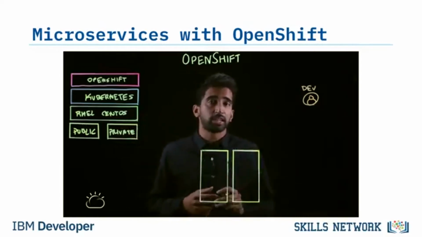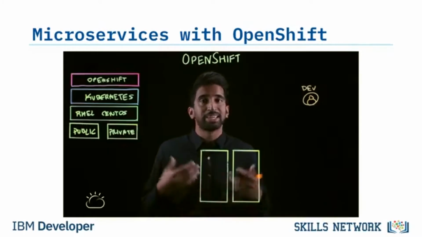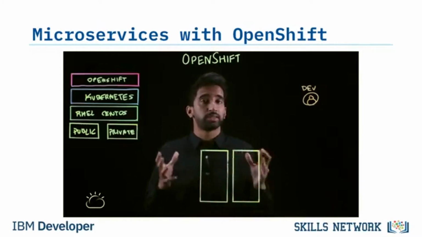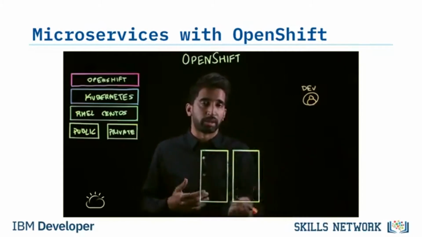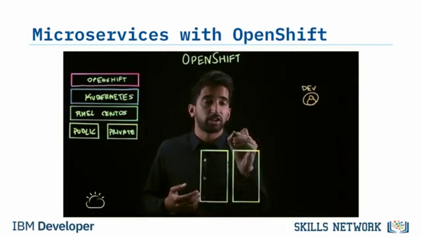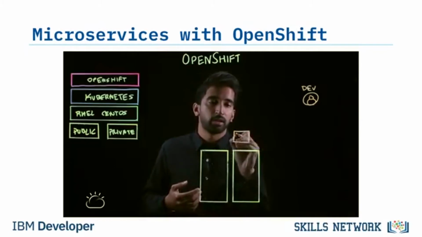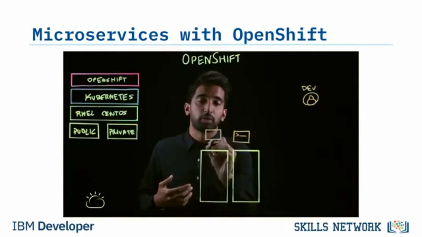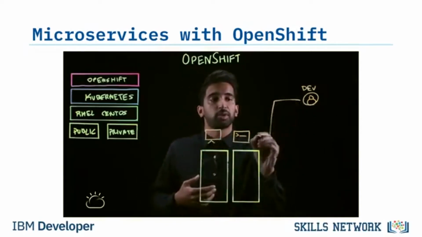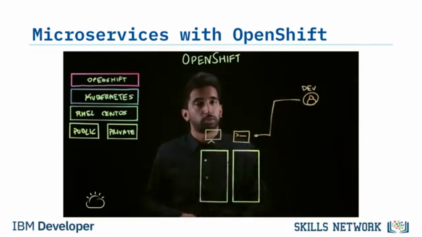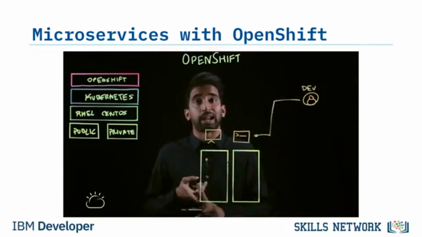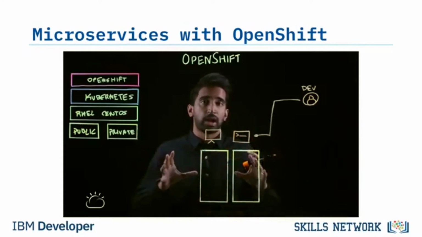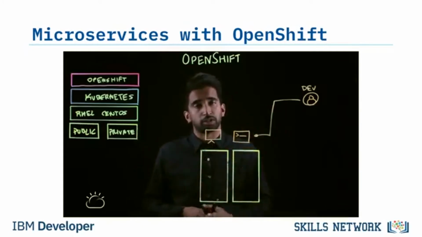So a dev, the first thing that they're going to want to do when starting with OpenShift is to create a project and an application. To do so, OpenShift has two different ways of enabling developers to work with their platform. So one, you can take advantage of the CLI. And there's also a really powerful web console that they could work with as well. So the first thing that the dev wants to do is take advantage of one of those two form factors to create a project and an application. And there's templates for all different kinds of source code and programming languages that the dev wants to work with.